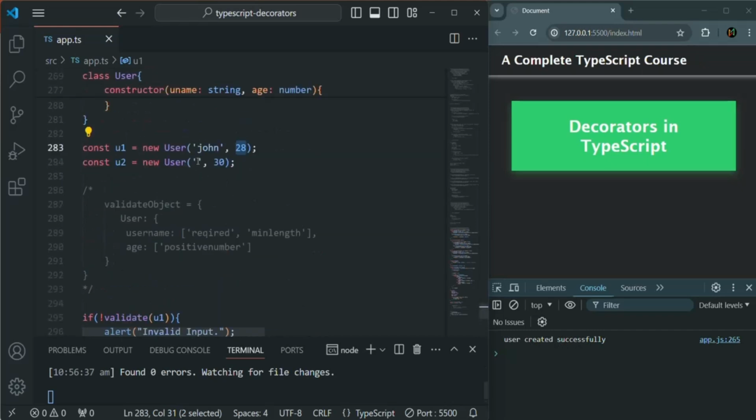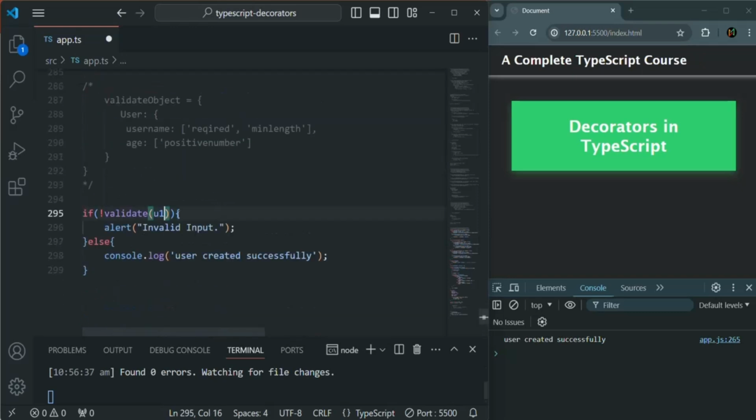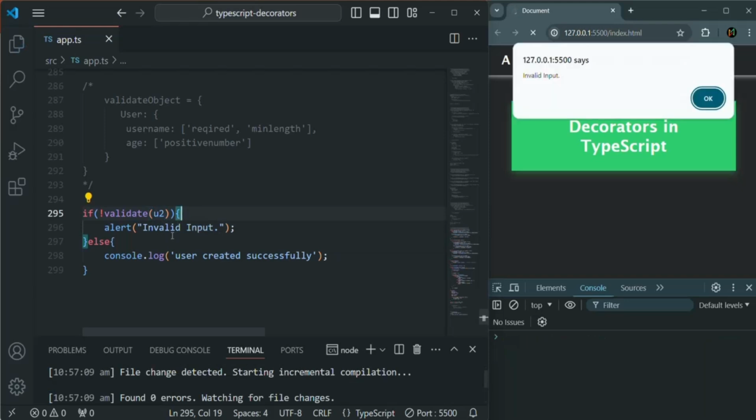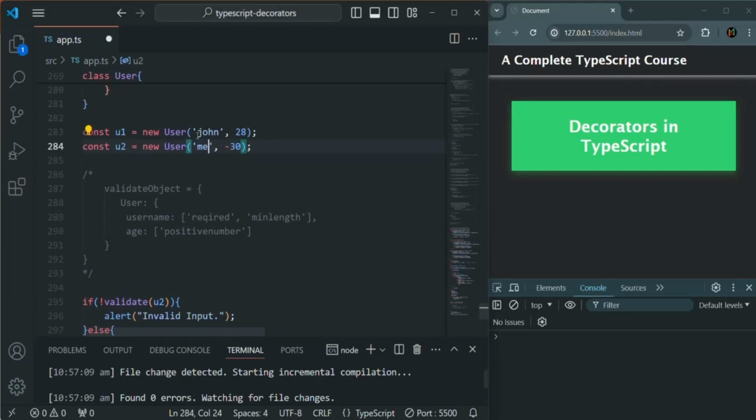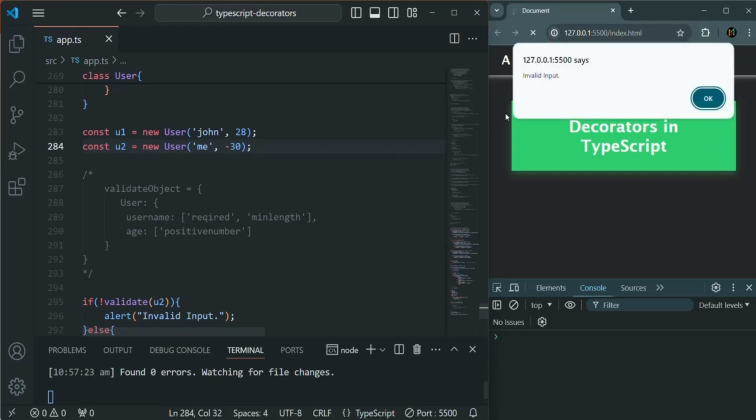But for u2, we are passing an empty string and the age is also a negative value. So let's go ahead and pass u2 here. And if I save the changes, we should get this alert window, invalid input. As you can see, if I pass some string value but only 2 characters and save the changes, we should still get invalid input because now the min length validator has failed.